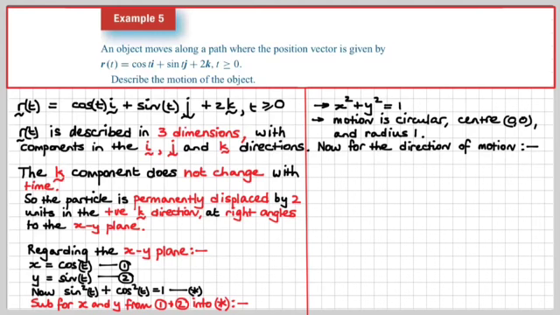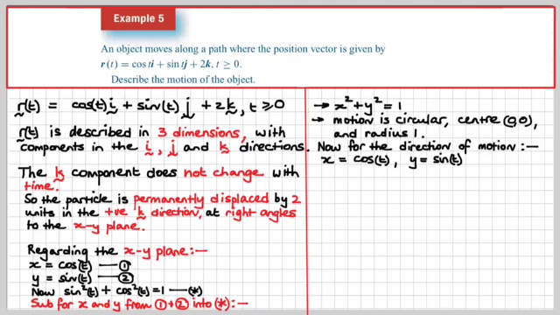Now we've got to look for the direction of the motion. Now this is the interesting bit here. You've got to substitute 2 values of t in here and look at its Cartesian position, and then work out what it's doing relative to its starting position. Alright? Now, I'll show you what I mean, okay?